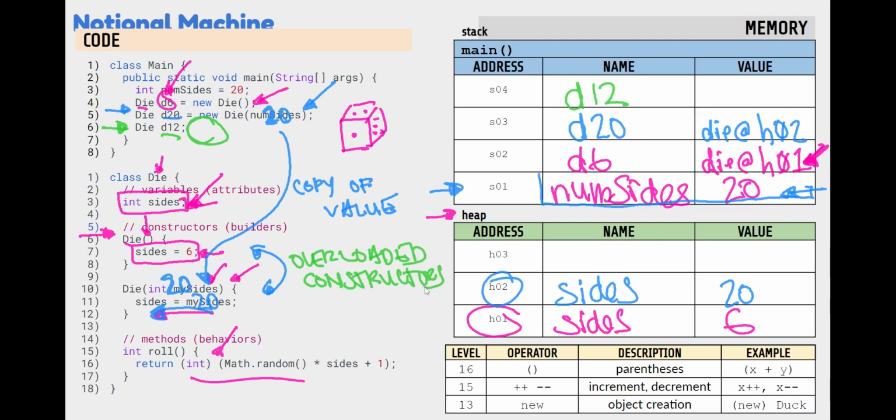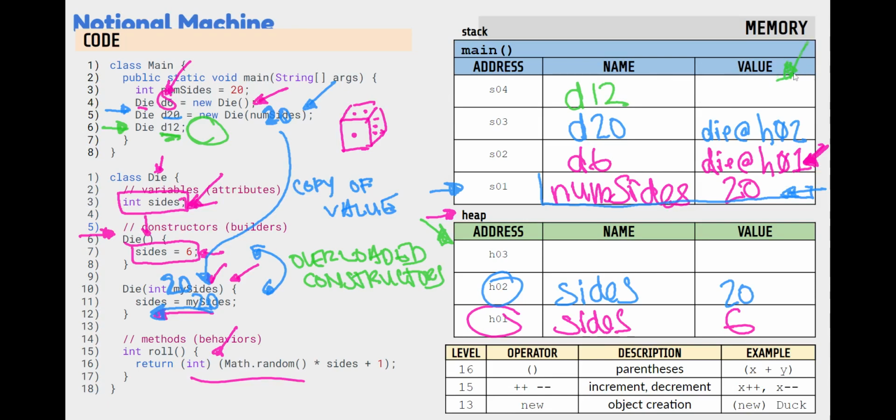So we're not actually building the die. We just said, hey, I just want space in memory where I could build a die that I called D12, but I'm actually not building it yet. So nothing goes down into heap memory because we have not instantiated those member variables to a value. So we don't get a memory address up here in heap memory, but something needs to go there.